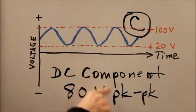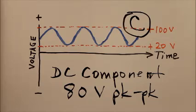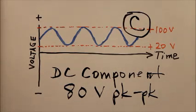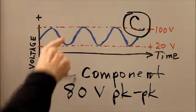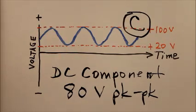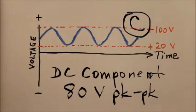Now 80 volts peak-to-peak has no polarity associated with it. When you talk about a peak voltage, you need to specify whether it's the maximum or the minimum peak voltage, or the maximum positive, the most positive or the least positive, or the positive or negative. You need to somehow differentiate when you talk about peak voltages.